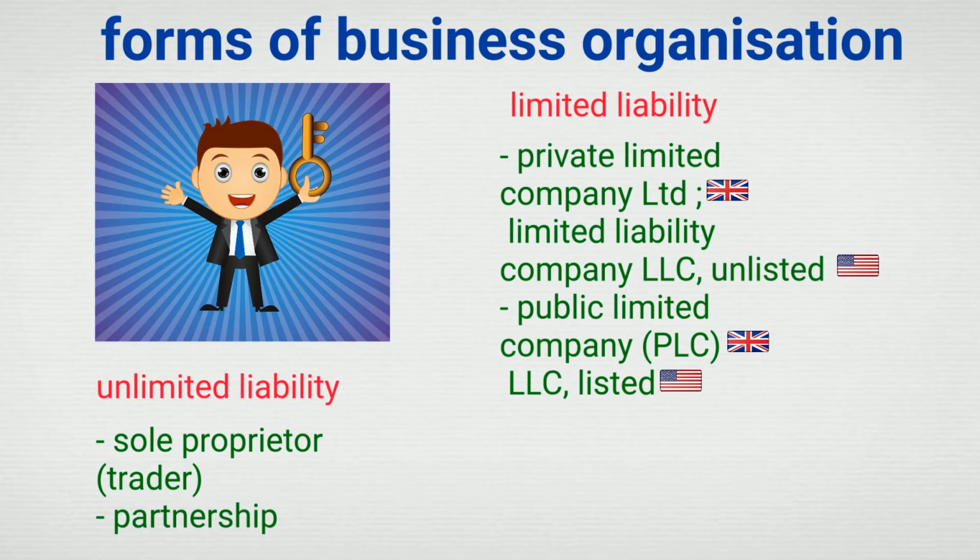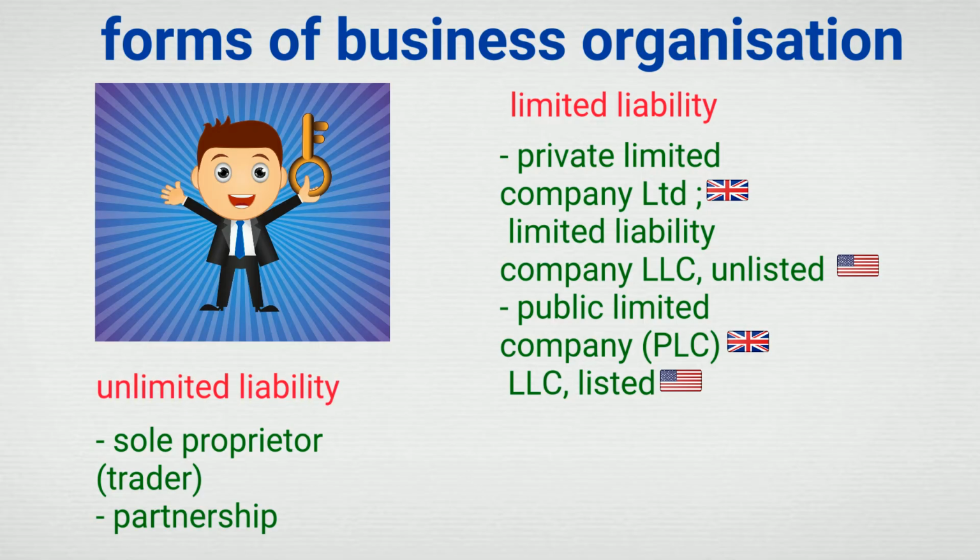On the contrary, limited liability is the condition by which business owners are legally responsible for the business debts only to the extent of the money invested in the business. In other words, personal funds are not at risk in this case. And the examples of limited liability companies are private limited companies, as they are called in the UK, or LTD for short. In the USA, they are called limited liability companies, or LLC for short.